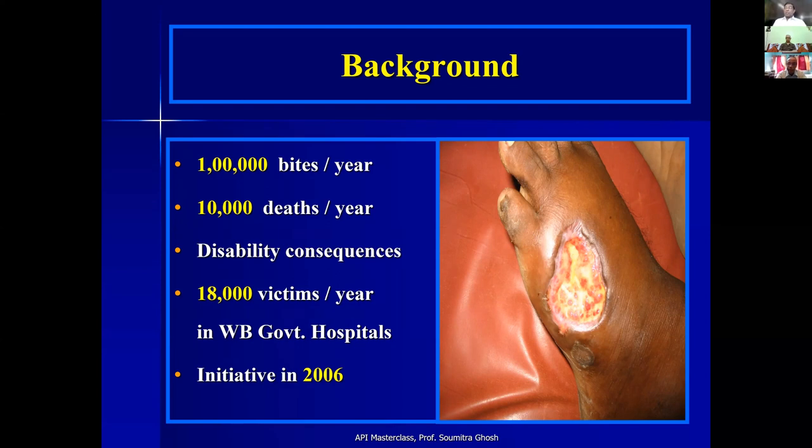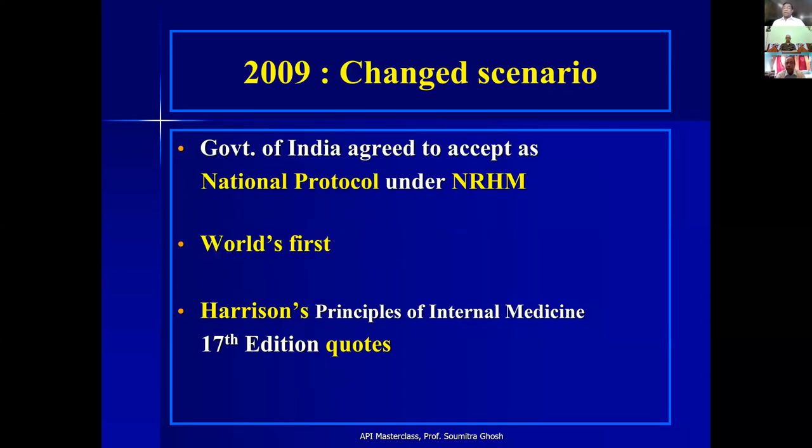And the initiative was taken in India in 2010. And the National Rural Health Mission actually undertook a snake bite protocol in 2009. And that is the world's first protocol, world's first. India was the leader because India is a country where snake bite is more frequent. And the most important venomous snakes basically reside in India, though the most important books are written by the US people.